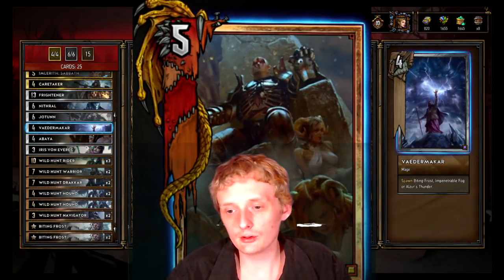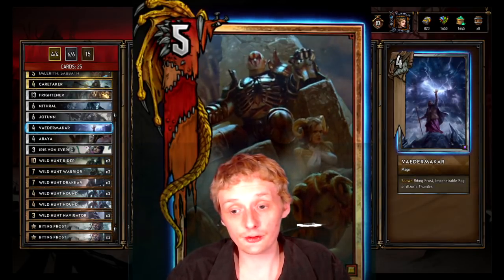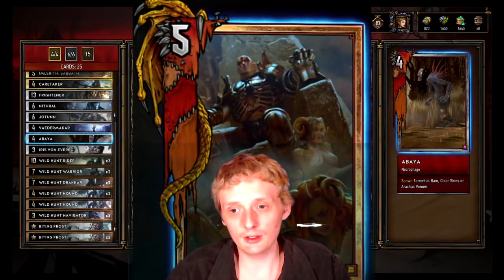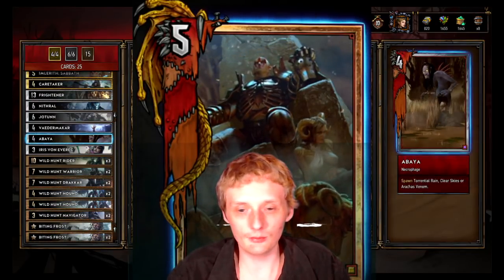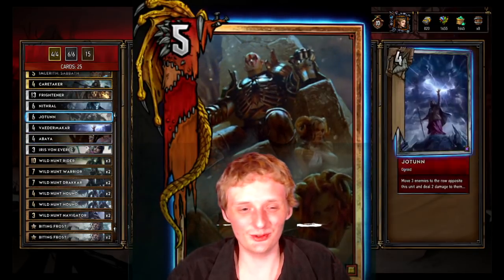Then we got Vattier de Rideaux, spawn Biting Frost, Pettina Fog, or Earth Thunder. Heals Earth Thunder and Biting Frost, so that's really good. Don't know why Baya doesn't have Biting Frost or Fog, but maybe she will when Gwent Homecoming comes, because she should really have one of those too.